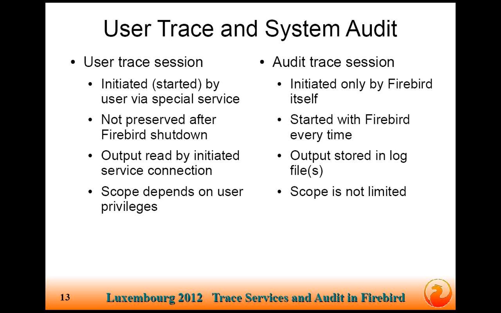The visibility scope of the user trace session depends on the user who started the trace session. If this is an ordinary user, it will see only the events produced by its own connection or attachment. For the audit session, there is no such limitation. It will see all events in the system.